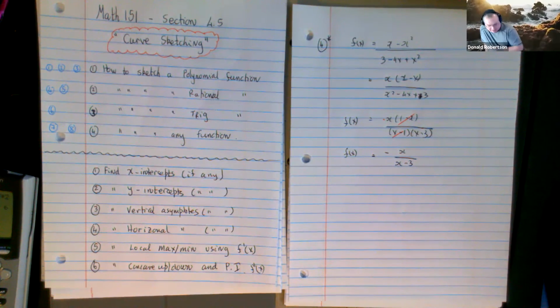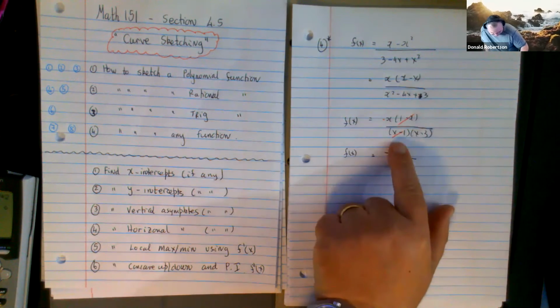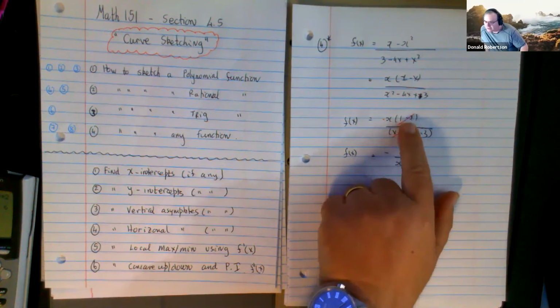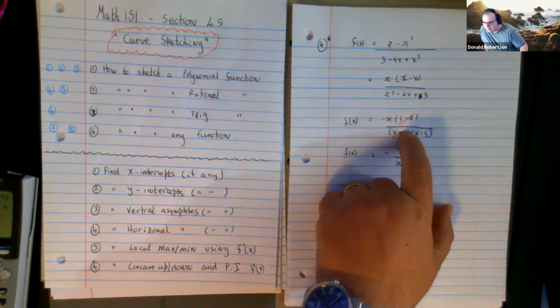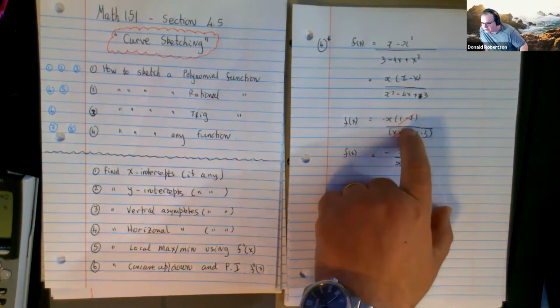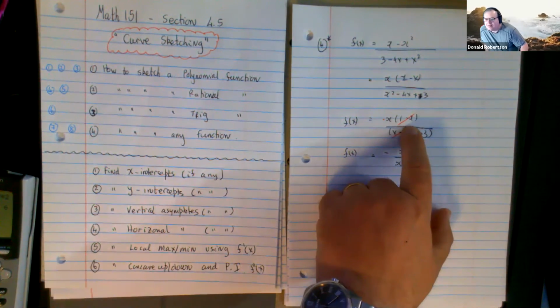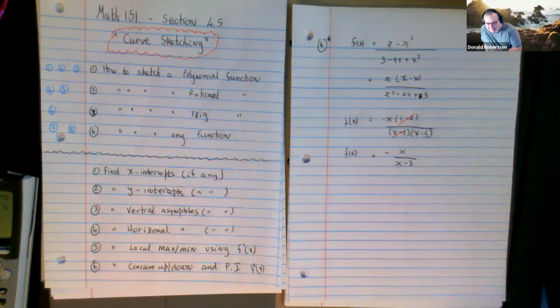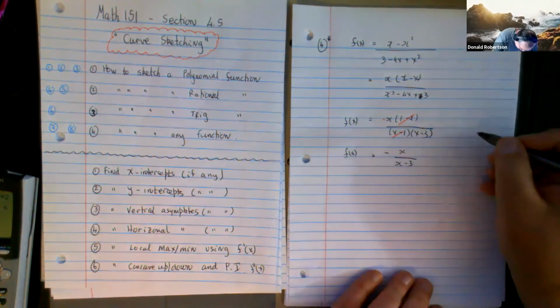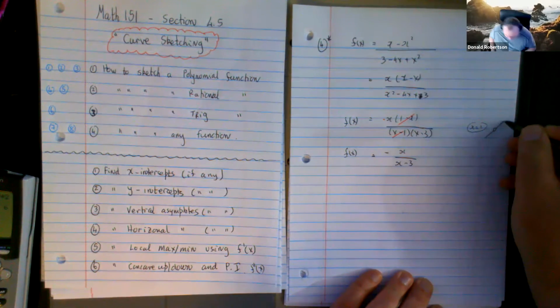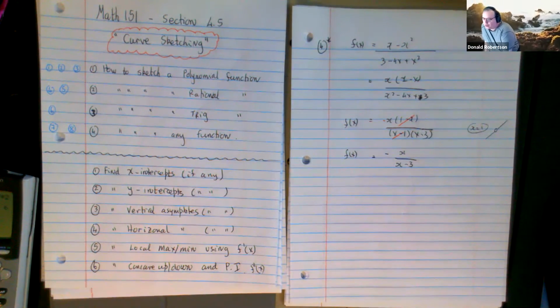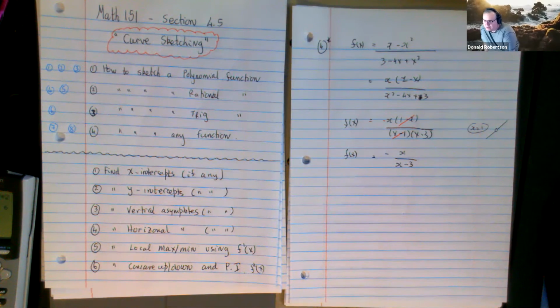Now, because I have taken out an x minus 1 factor, right? Because x minus 1 and 1 minus x are allowed to cancel. Do you remember that trick that a minus b can cancel b minus a, but if you do, the answer's negative? That's what's happening here. That does mean a tiny, tiny little problem. At x equals 1, there is going to be a little hole in my function. So just remember to stick a hole at x equals 1 when we're finished. That's the only thing I need to do to be mathematically correct about that process.